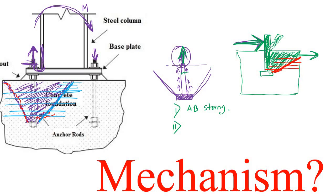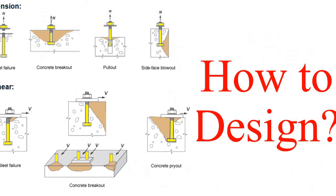Okay, so let's look into different design aspects. First, you have to make sure that the bolt is strong enough so that the steel does not fail like this one. Got it? Also, you have to make sure the concrete has enough reinforcement here so that this whole concrete block doesn't come out due to this tensile load.